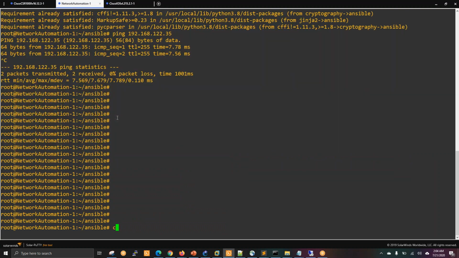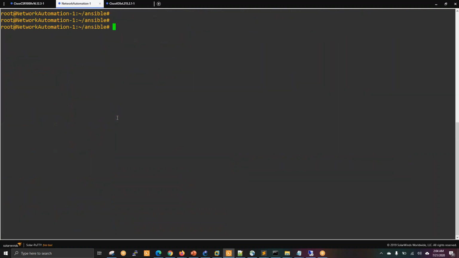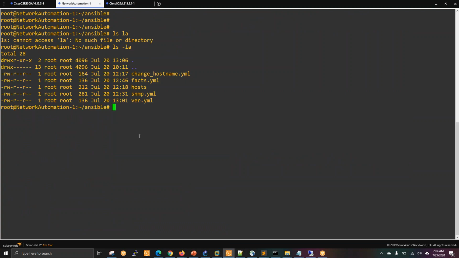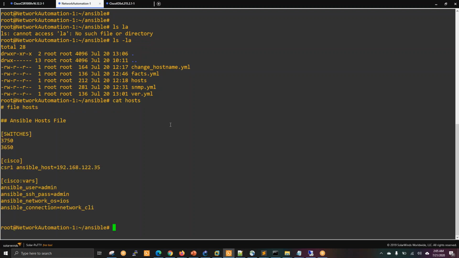So what I have done for this demo purpose, for this lab purpose, I created one folder called Ansible, and inside that you can see that I have certain programs. So first of all, I want to show you my inventory. That's the host file.